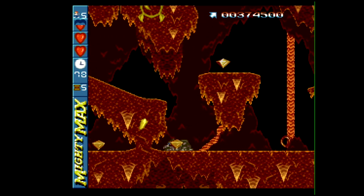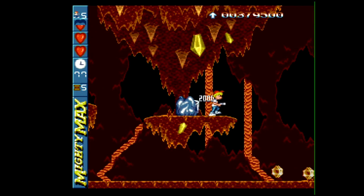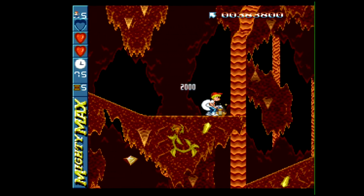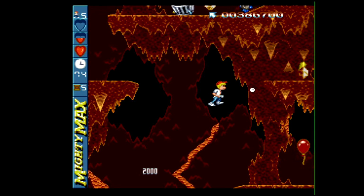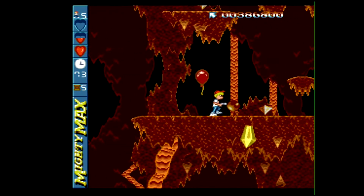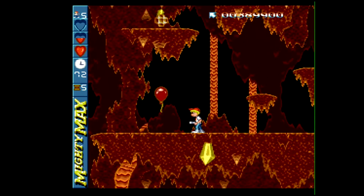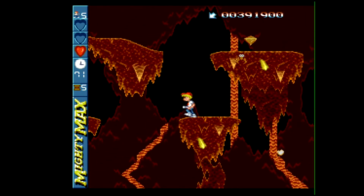When you shoot a bad guy, it kind of stuns them, and then you can pick them up and either throw them at someone else, or just drop them. And when you drop them, you drop them off screen almost. It's kind of interesting. The sucky part about picking things up is you can't jump and you can't shoot your gun. And shooting the weapon isn't really that big of a deal. You can throw the object you're holding at the enemy and take them that way. So that's not too big a deal. The jumping part becomes the challenge.